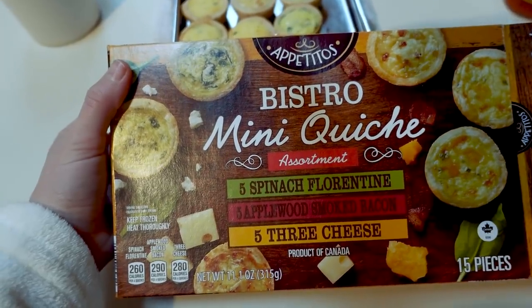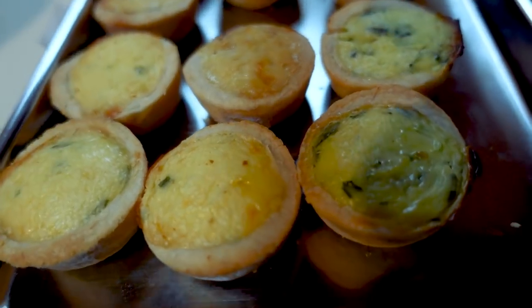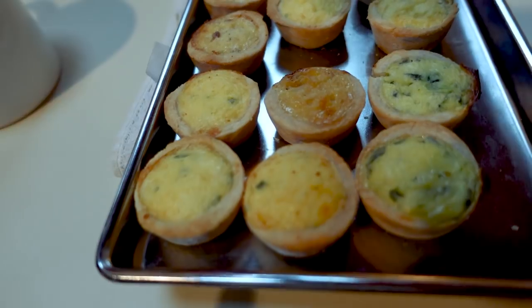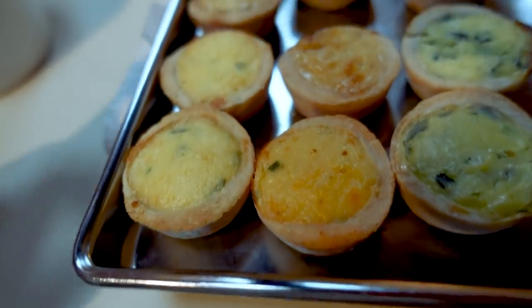Super simple little breakfast. I bought these at Aldi. Never had them before, and I hope they're good. They're like mini quiches. They're spinach, bacon, and ham. Three cheese. Anyway, they're really cute.